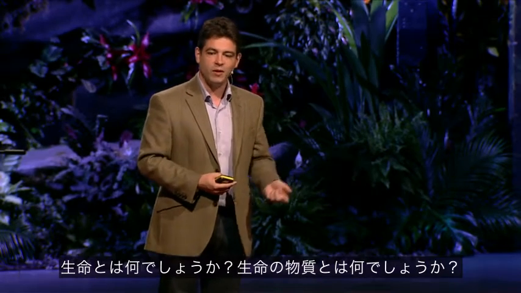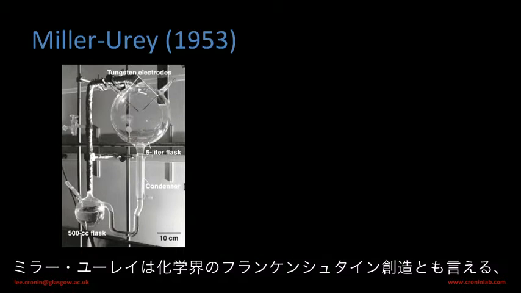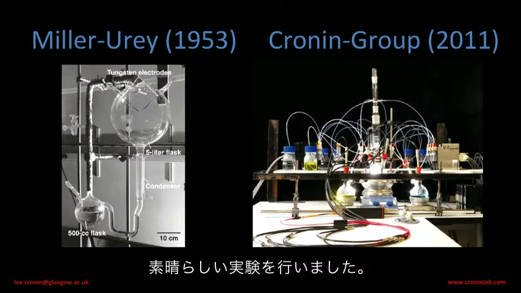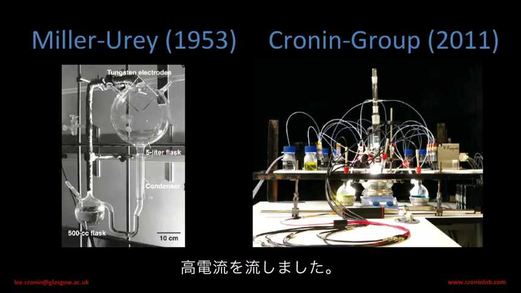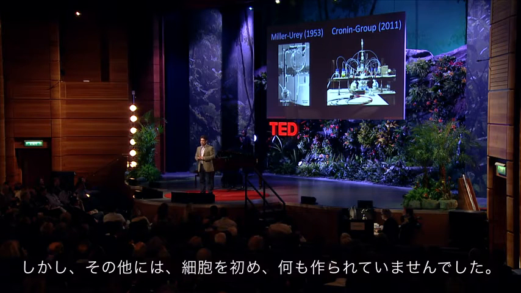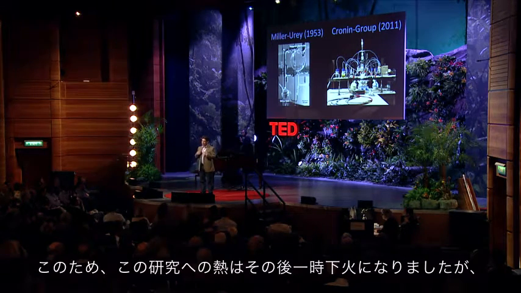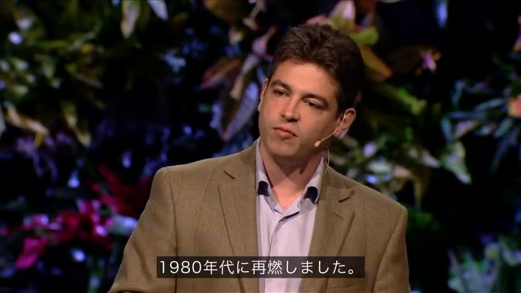But life begins — what does that mean? What is life? What is this stuff of life? So in the 1950s, Miller and Urey did their fantastic chemical Frankenstein experiment. They did the equivalent in the chemical world — took the basic ingredients, put them in a single jar and ignited them, put a lot of voltage through. They had a look at what was in the soup and found amino acids. But nothing came out. There was no cell. So the whole area has been stuck for a while, and it got reignited in the 80s when analytical technologies and computer technologies were coming on.